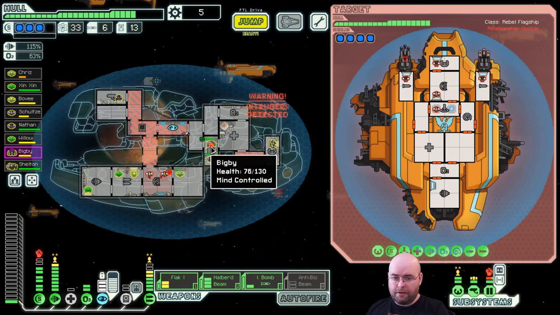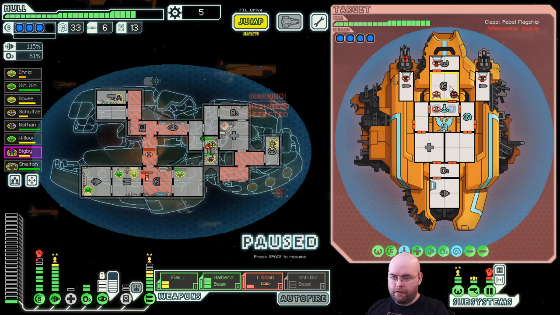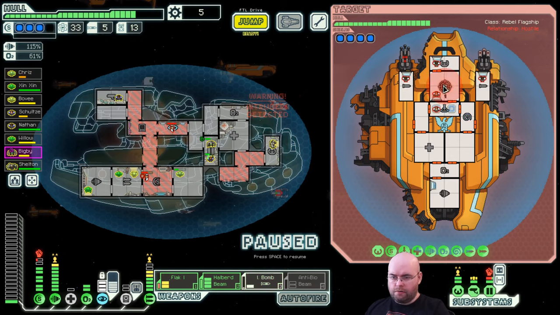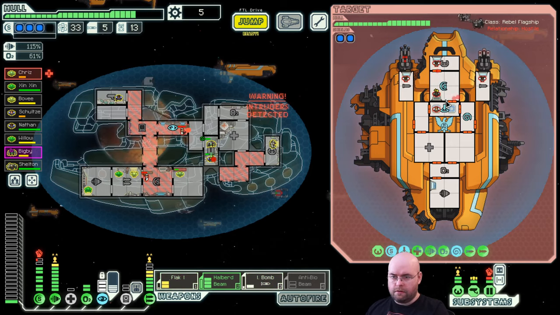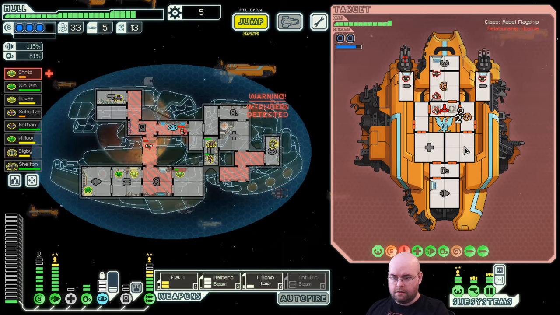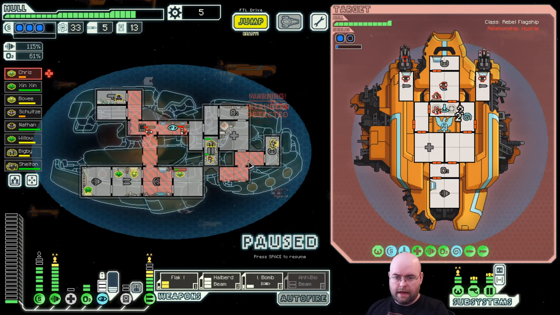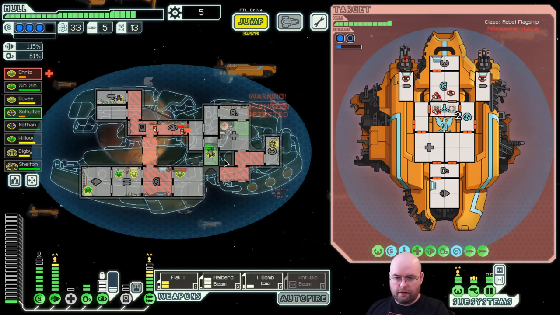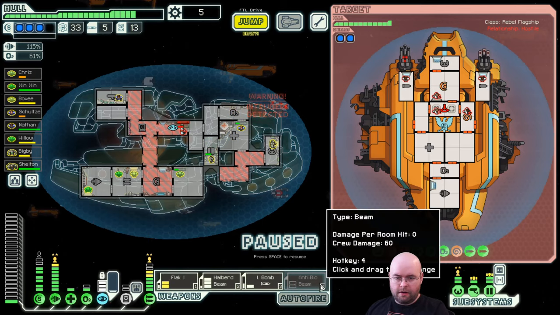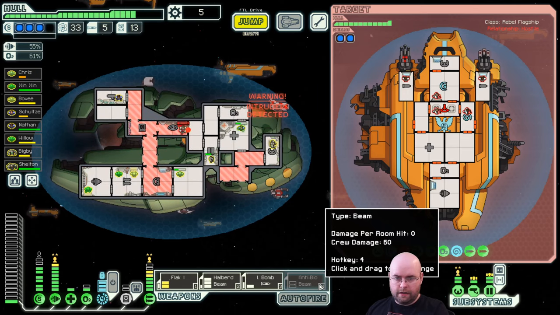Please stop with your damn mind control already. Okay. Bomb that, please. Thank you. All that. Hey, hit the damn mind control. Good. Temporarily increase health. Need to regen.